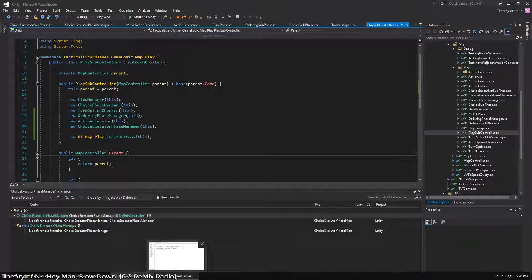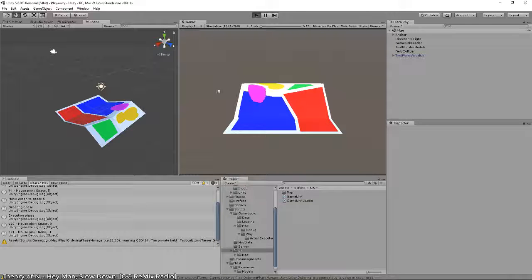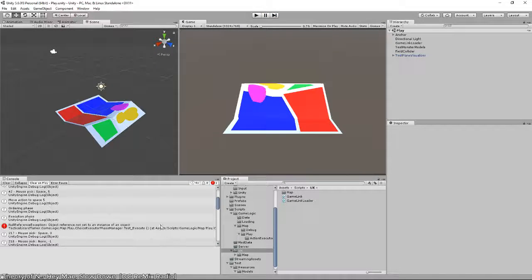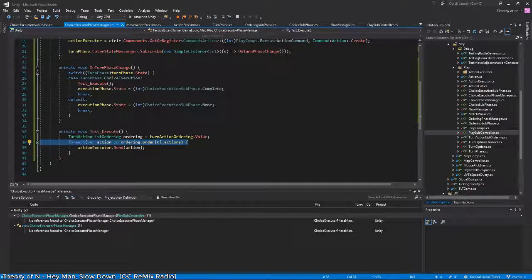Alright. Okay, so let's just see what happens now. Actually, nothing will probably happen because... Okay, well, I got an error, but this capsule won't update to the new spot. Let's see, what did I do wrong? Okay, that's interesting.